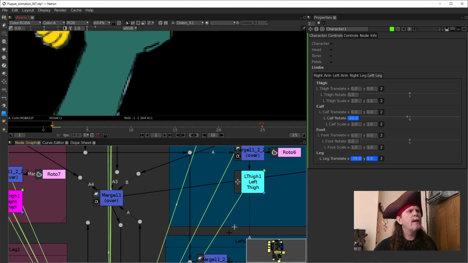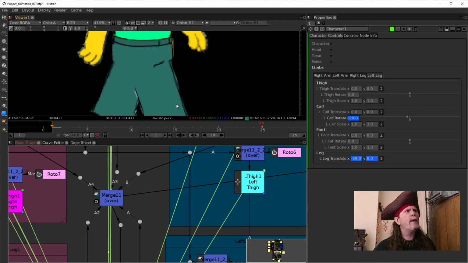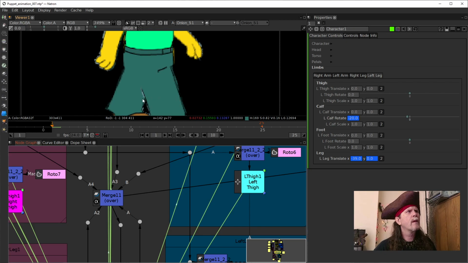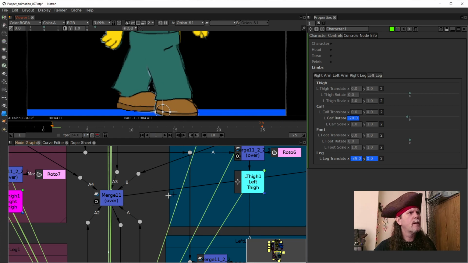Alright. Here's the thing. Let's reconnect our thing. By the way, because this was A2, you'll notice A2 is off here to the left. Just drag that back in. Now it's back to A5. We can see that creates a bit of a problem. All right, that was the, let me see, that's left leg. Wait a minute. I want to make sure I've got the right leg I'm thinking of. Boom, boom. That is the left leg. Right, that's the left leg. Right leg is the front one.